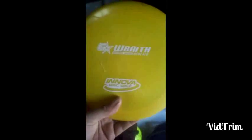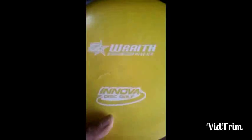Anyways, love this thing. I don't use it much because it hasn't been very hot. But when this thing gets hot, it's pretty sweet. I love my Wraiths. I love my Star Wraith. The G Star Wraith definitely doesn't fly like a Wraith, because I think the G stands for gummy. I don't know. This thing is just crazy gummy. But yeah, I like this disc. I use it sometimes. I used to use it a lot.